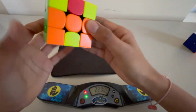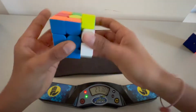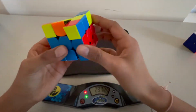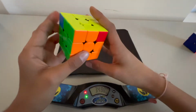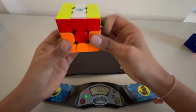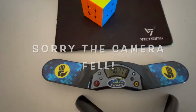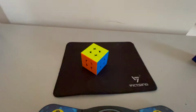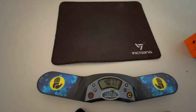You gotta be kidding me. Seriously, V-perm? Okay, sorry about the fall, but yeah, I only got a 40-second solve. That's pretty bad for me. I usually average sub 30, but okay. You've got to be kidding me.